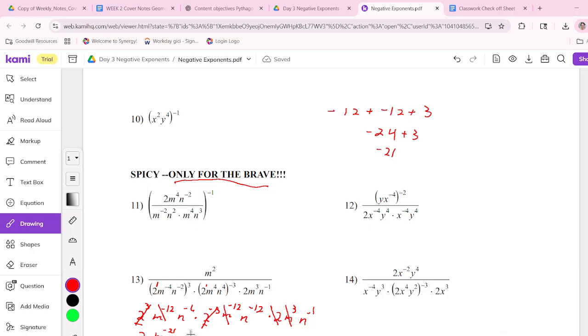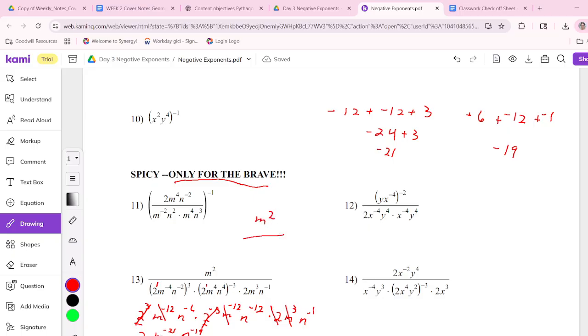So then I could do this. Now I'm going to do the n's. I have 3 of them. I have n to the negative 6, and then n to the negative 12, and then negative 1. And you add all those exponents because they're all n's. So what's negative 6 plus negative 12, and then plus negative 1? Negative 19. And so then that'd be n to the negative 19. So right now, this is what I'm looking at.